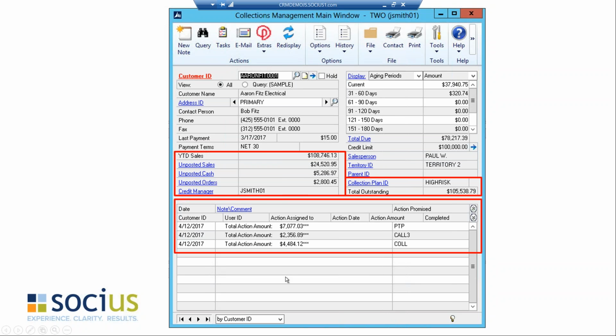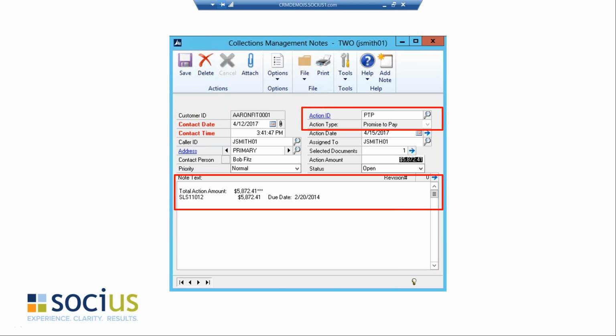particular customer. Down below, what you have is information about the correspondence that you may have in regards to collection activities. So you can see here that I have several different lines and different amounts. And so I'm going to detail that out here in just a minute.